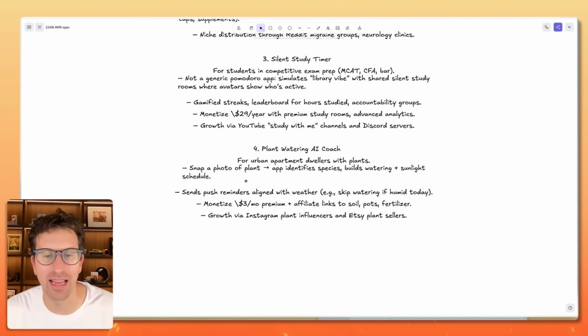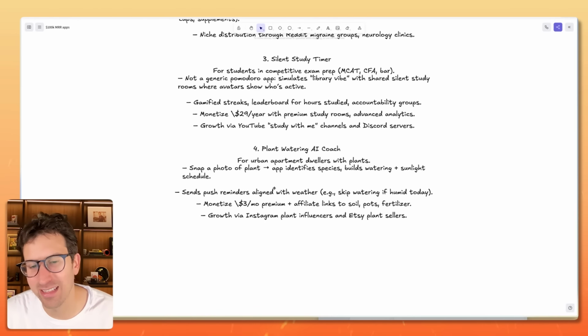Snap a photo of a plant. The app identifies the species, builds watering and sunlight schedule. You can send push reminders aligned with weather, skip watering if humid today, monetize via $3 a month premium. And then you do the affiliate thing, links to soils, pots, fertilizer. And then you growth via Instagram plant influencers and Etsy plant sellers.